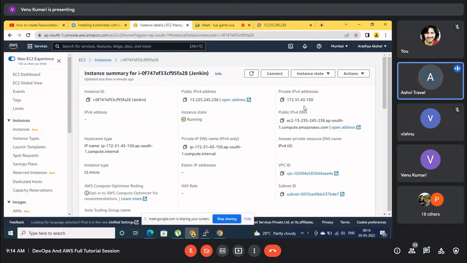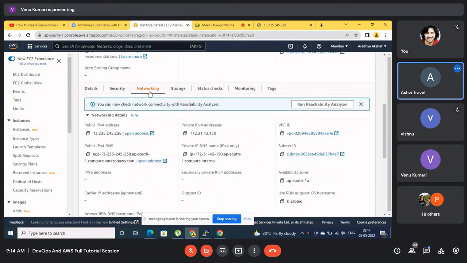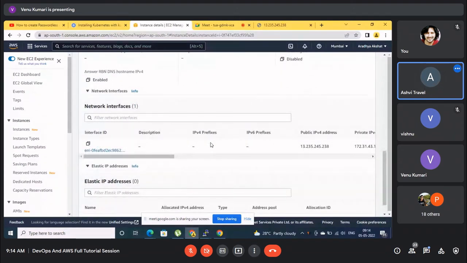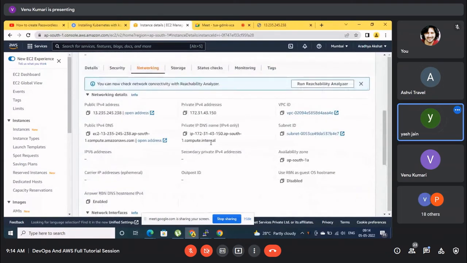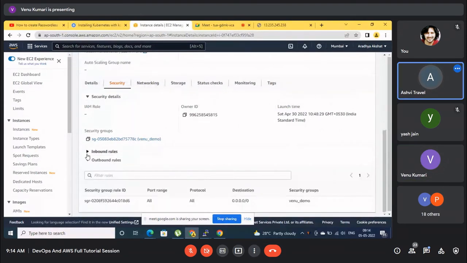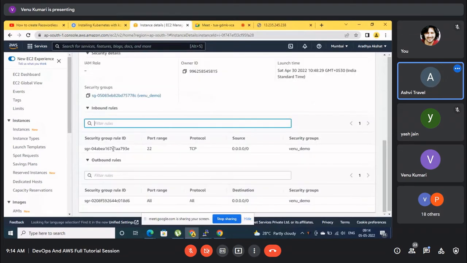Okay, go to the network. Go down. Now go to network. And now you have to go down. There will be an option inbound. Yeah, see inbound. Where is that? That is in security, I think. Yeah, correct. Security. HTTP. Yeah, inbound. You have to just click on this security group, just above the blue one. Correct.